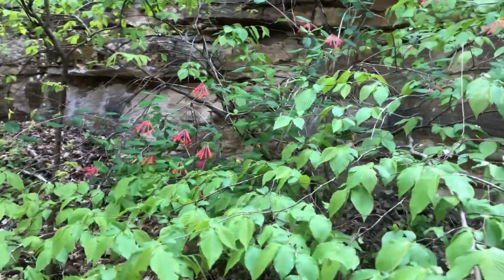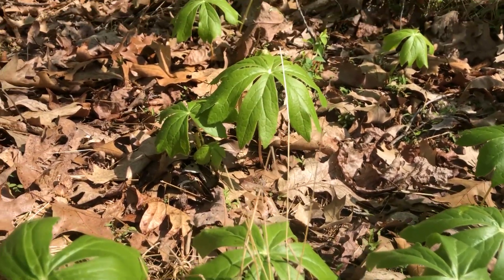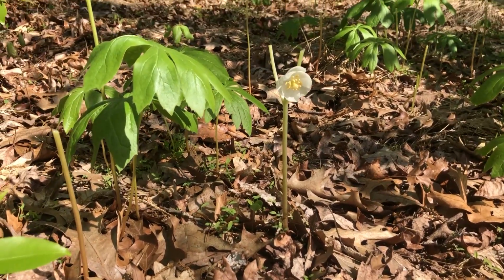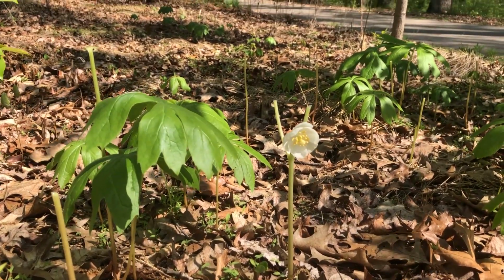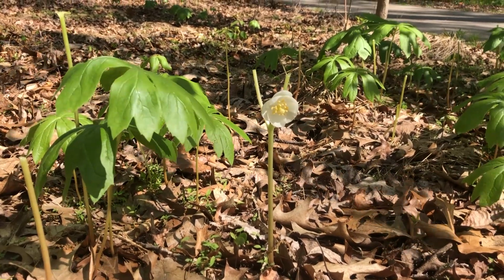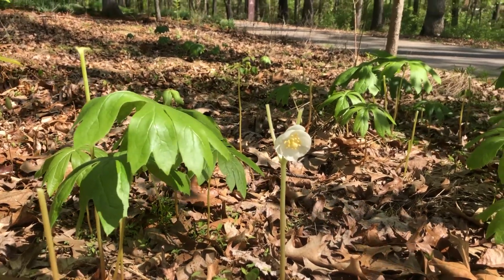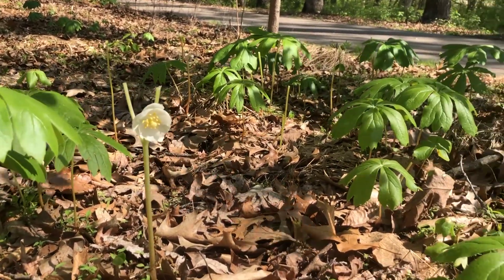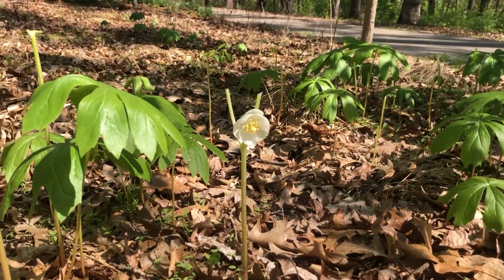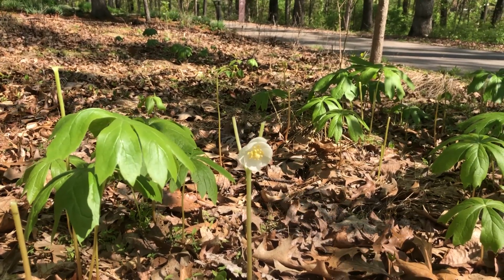Beautiful, isn't it? So here we have some maybe a little more well-known ephemerals, known as May-apples, right? Here's a May-apple and a May-apple flower, although it lost its top, looks like to some very hungry deer. Several of these May-apples probably eaten by some deer. But another ephemeral. It'll last a little bit longer than many of them. Stays around for probably almost another month.